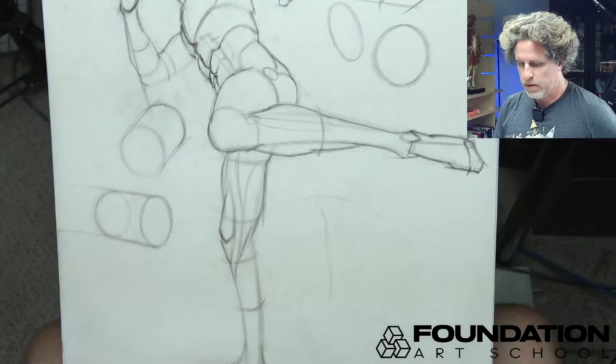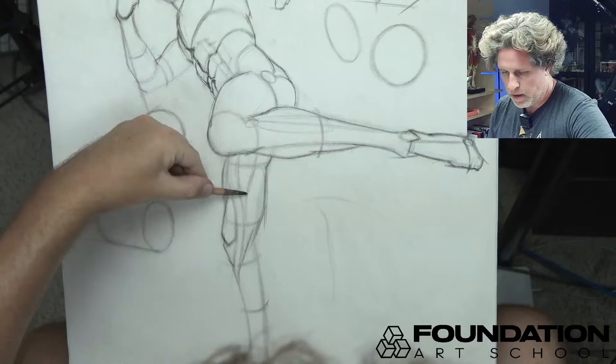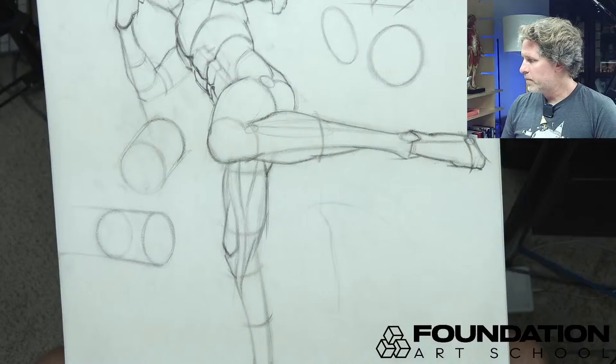This is a tough angle, this inside of the leg angle, and then the adductors are going to be coming down here in the middle. And then we're seeing a little bit of the glute, I think, kind of like that, maybe just a little bit. Tough angle, very tough.